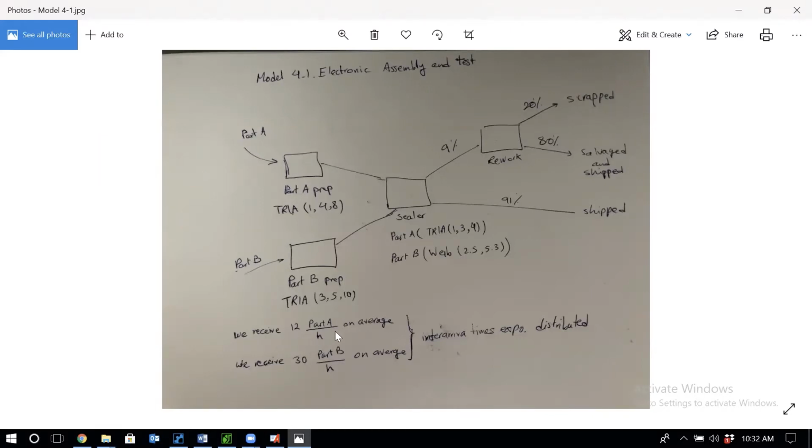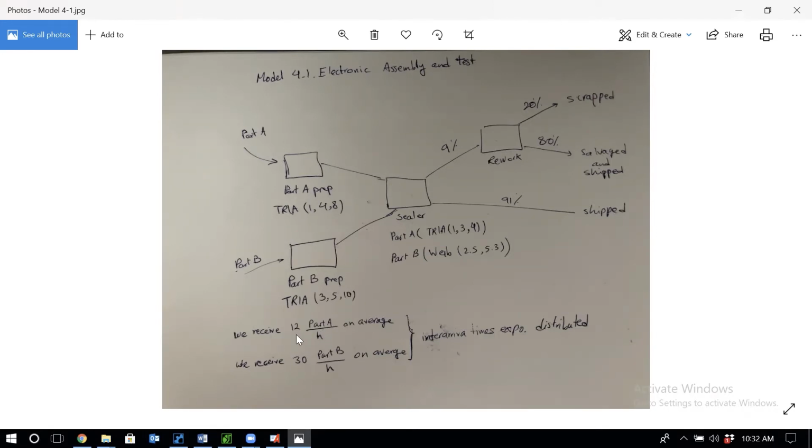So first of all, tell me this information that I have given to you at this stage. What is it? Is it arrival rate or inter-arrival time? It's arrival rate because I'm telling you 12 parts per hour.